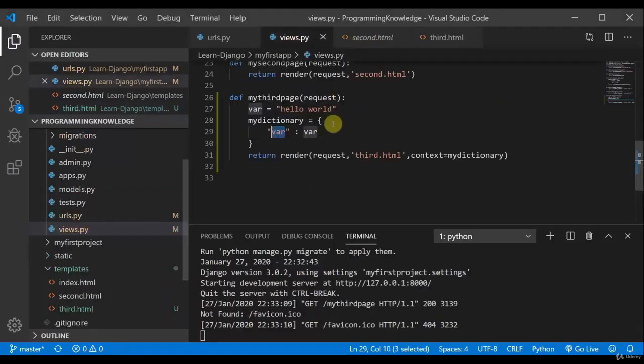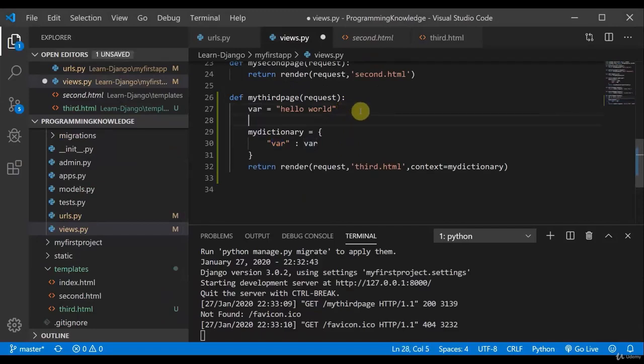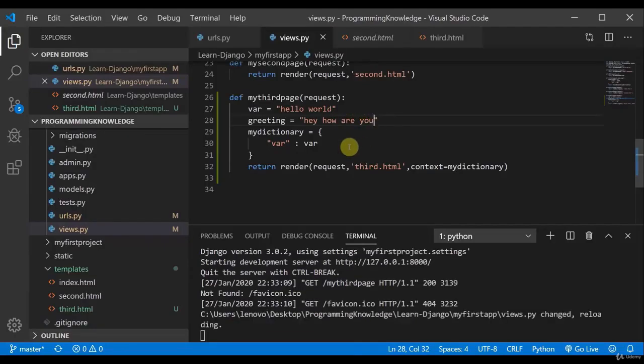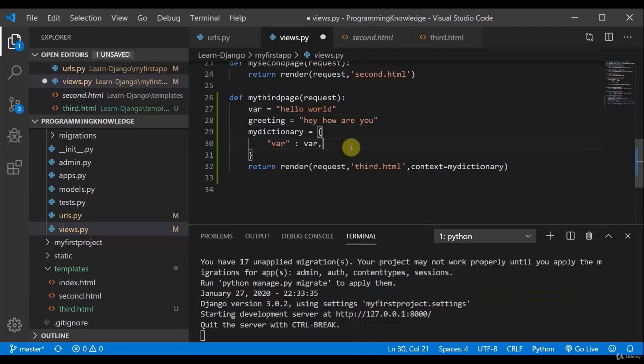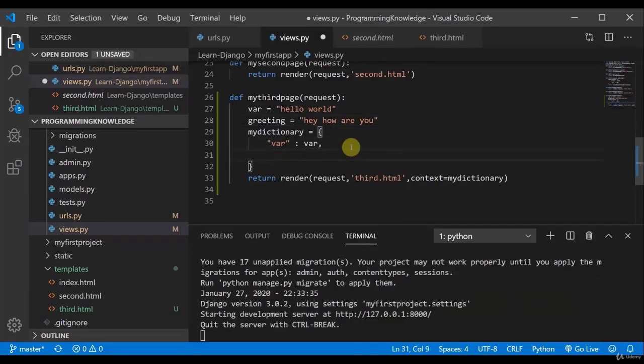Now what I can do also, I'll have another variable greeting, and I'm saying, hey, how are you? So this would greet the user, but this time I'm going to pass it with the name message.